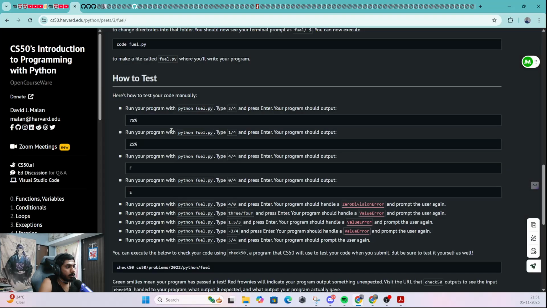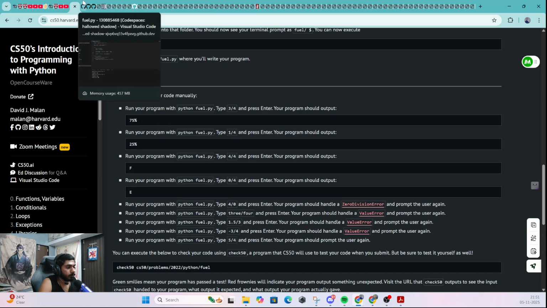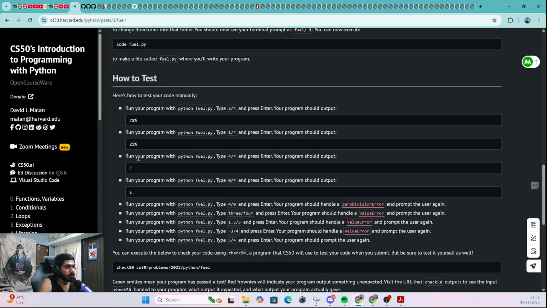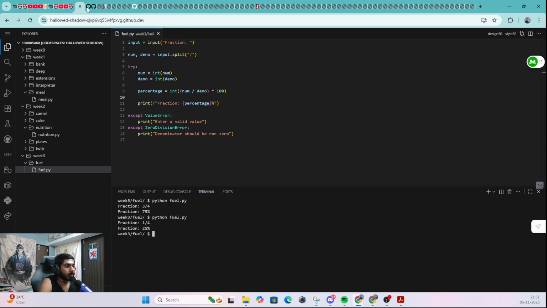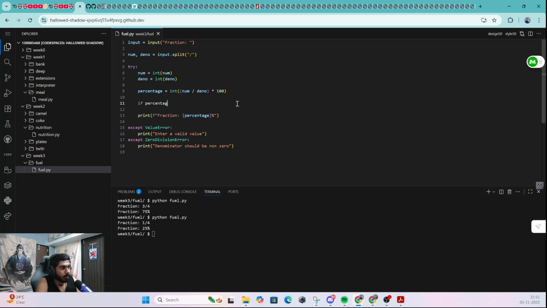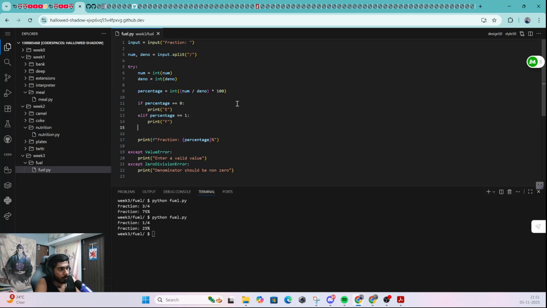Okay. So okay, these two are remaining. Let me just, if percentage equals 0, print E, else if percentage equal 1, print F, else this.